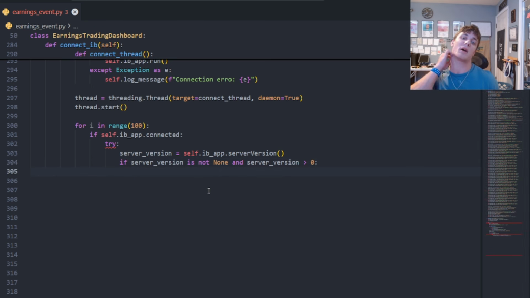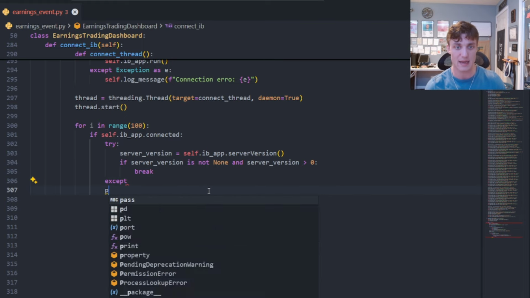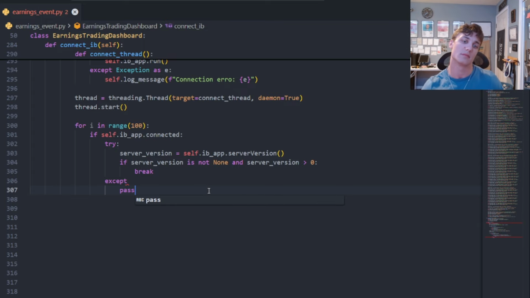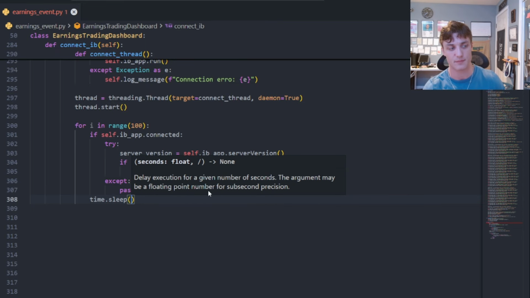So if the server responds with a version and the version is non-zero, then we can break, we can accept, and pass. Within this loop, we can just call a time.sleep.